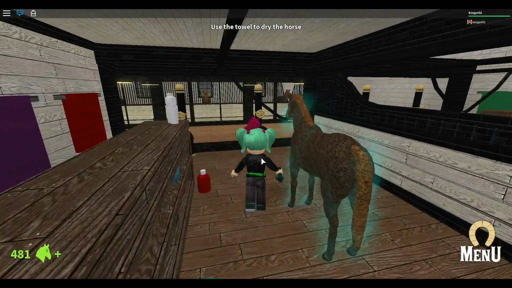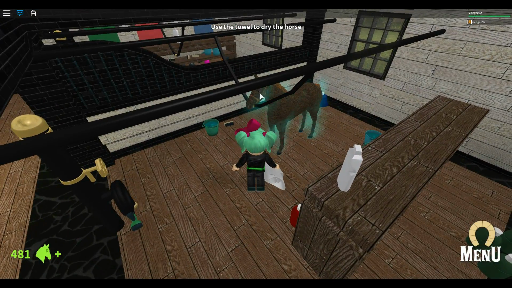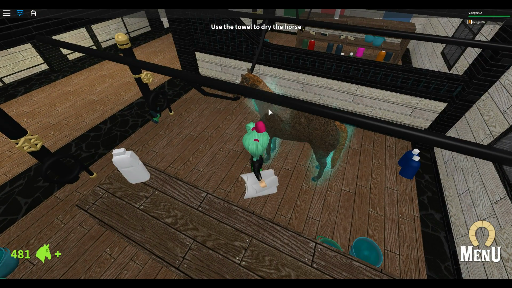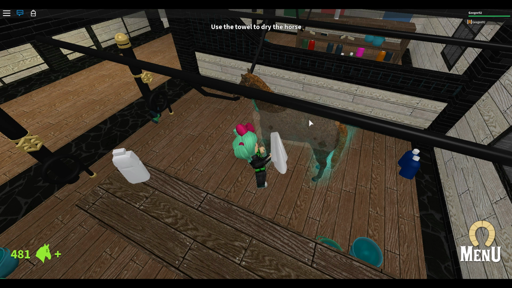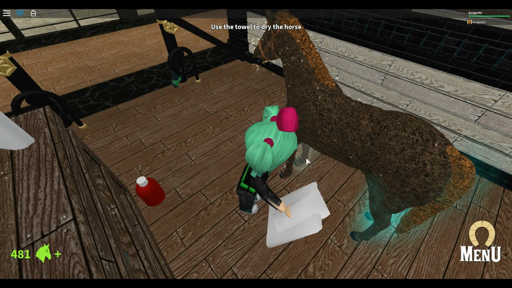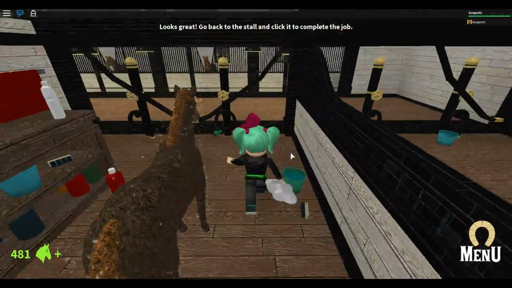How about the towel dry stage? You're almost done. Yeah, I'm almost done. Okay, I'm at my third set, so I'm about to earn 15. Right now, maybe it is faster to wash the horse than muck the stable. Maybe. I think it just depends on how fast you can click it. Yay! Alright, I'm done.